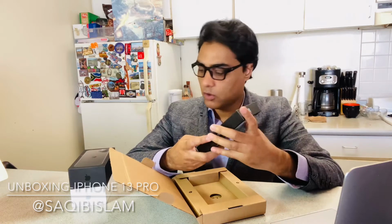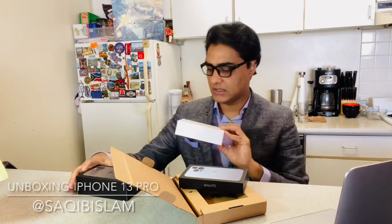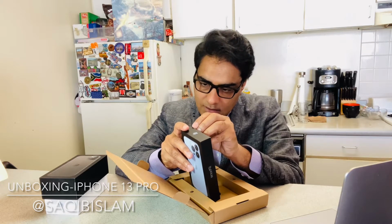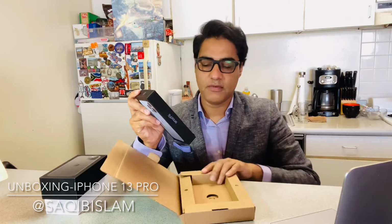As compared to, of course, the iPhone 11 was in this box. iPhone 12 came into this skinny box, which I can't find, and previous versions were like in white boxes, like 7, 8, 10. So let's open this box, iPhone 13, and here's a small little, you can flip this off. This is opened, and let's see what we find in the box.